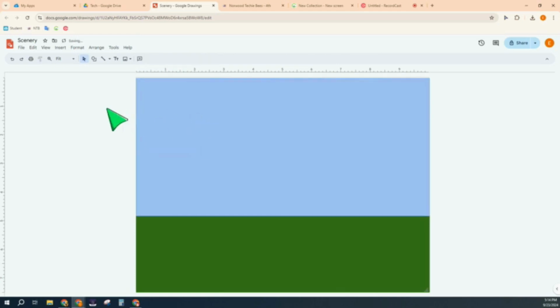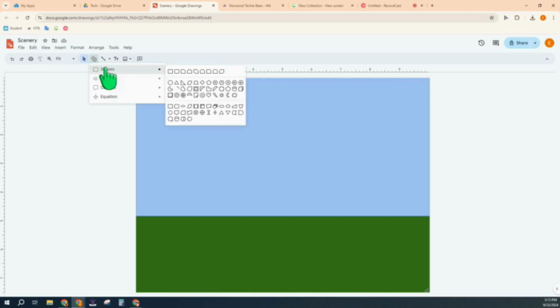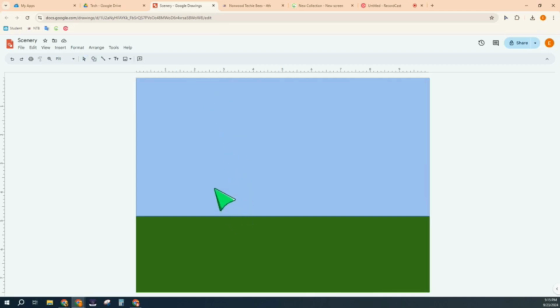There we go. Now, I'm going to create a flower using shapes and the color. And the quickest flower that I make is just a little flower using the heart. So the petals are going to be the hearts. So I'm going to go back to shapes and click right here and click that little arrow to hold the shapes, find the heart, click on the heart, and create the heart just like this. This is one petal.